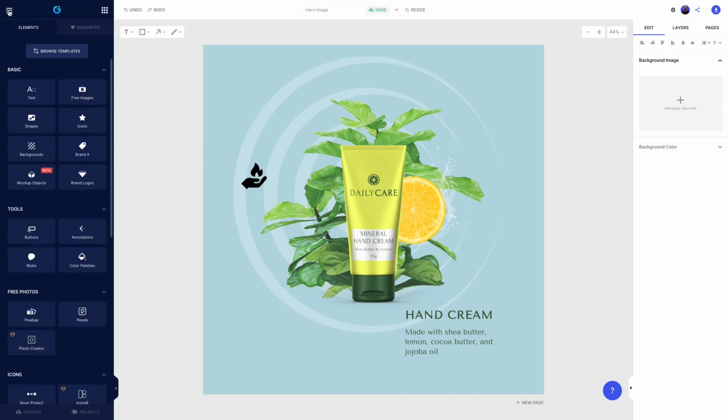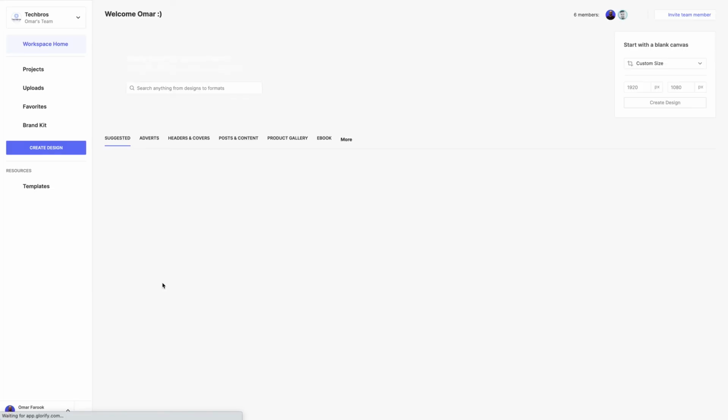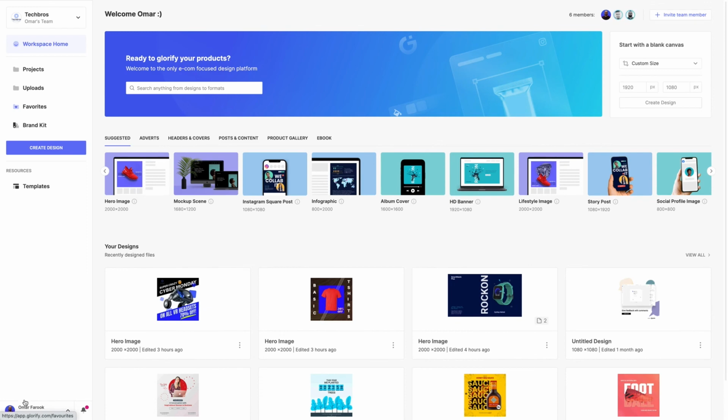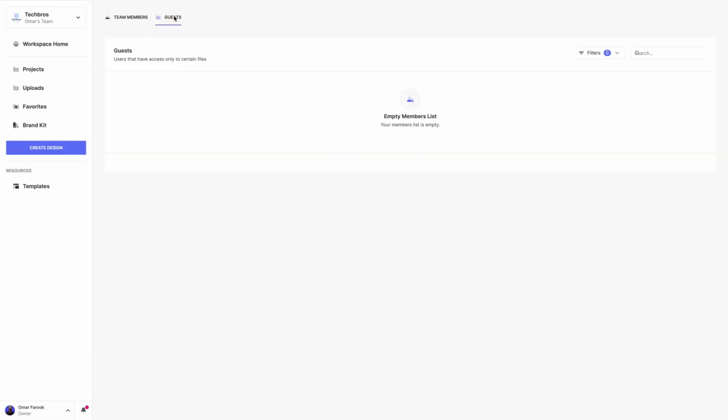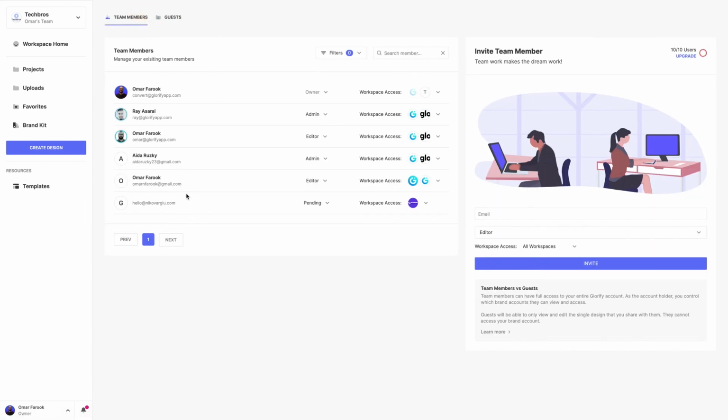Now, if you ever want to control your team members and remove access, simply go back to your team member page and go to your team members and delete their access from the role setting. That's it for now. We're going to continuously improve this feature so that there's more robust sharing and permission features. But so far, we've got all the basics for you ready.